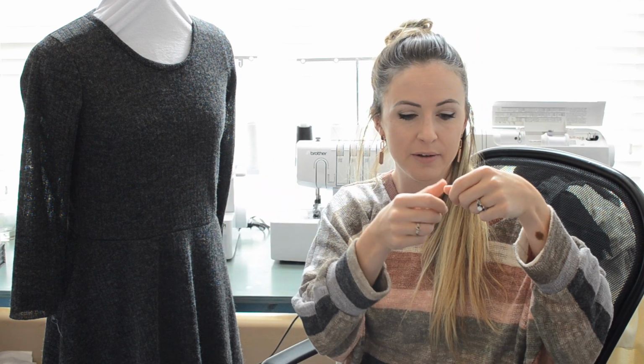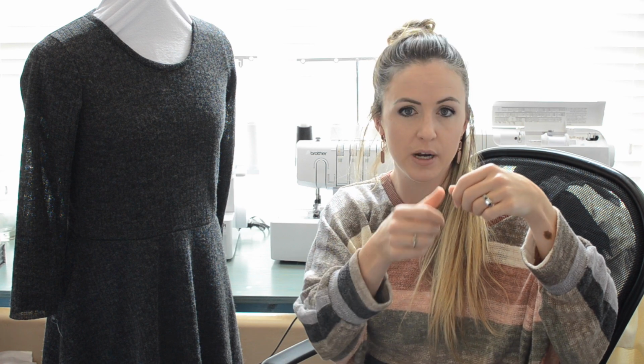I don't want this to scare you off because putting clear elastic in is super, super easy. You can sew your seam and then sew the clear elastic onto your seam allowance, or if you are really good at pinning and clipping and using those tools the way that we all probably should use them, then you can just put it on top of your two layers of fabric and sew it in as you go. And that will help it maintain its shape over the course of the day and maintain the integrity of the silhouette that you've got.